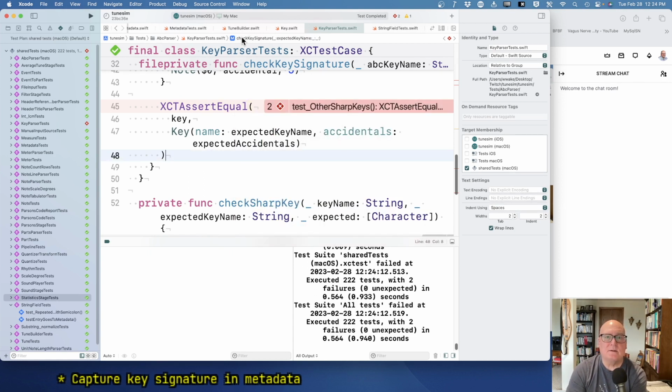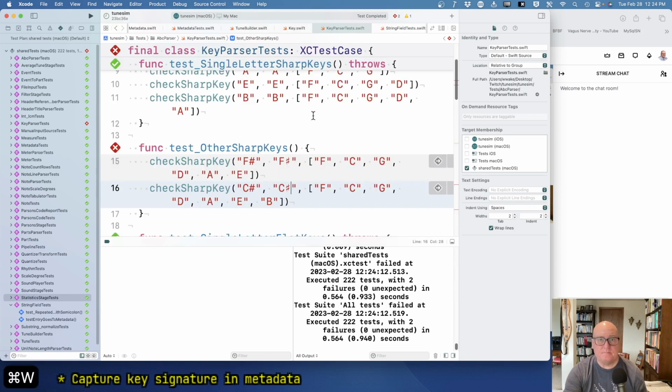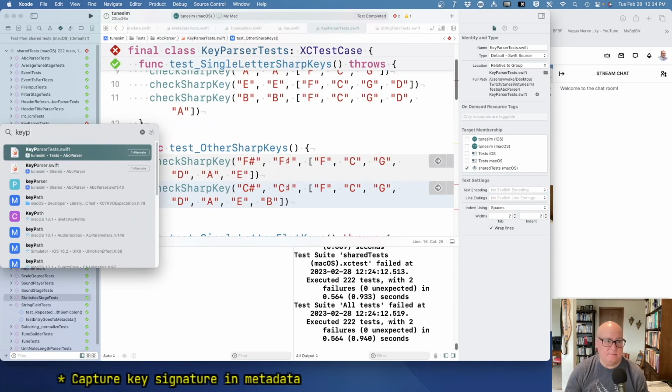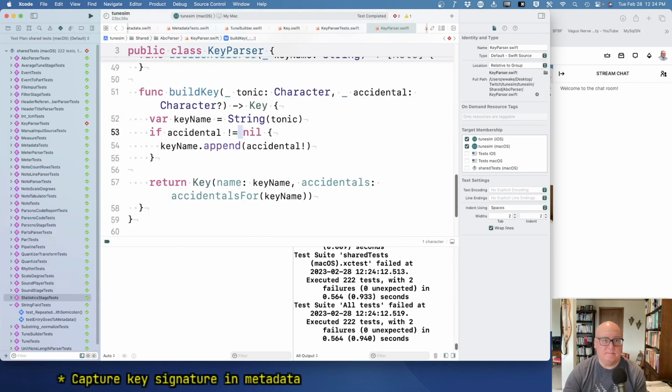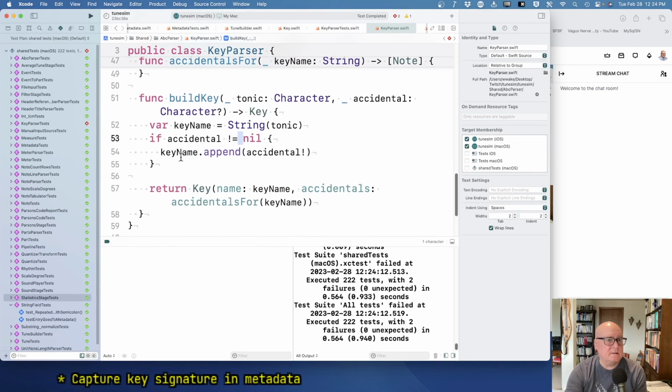It's in the parser, which I conveniently closed. Oh, key parser, yeah. And I close that too. Okay, and here's the accidental.